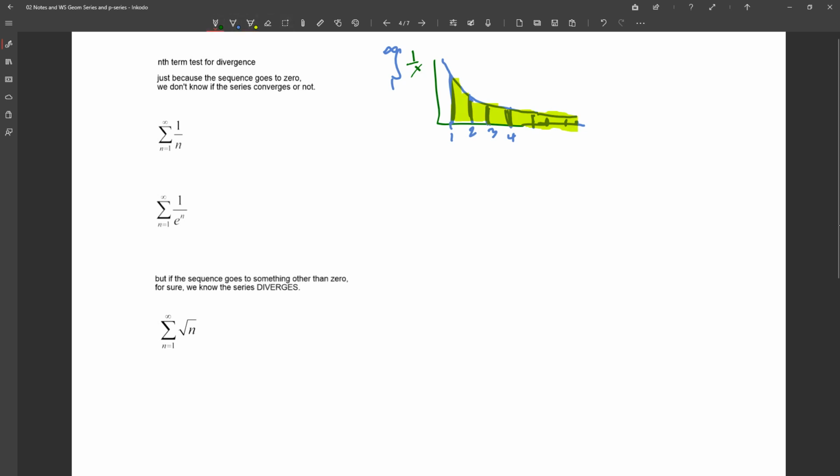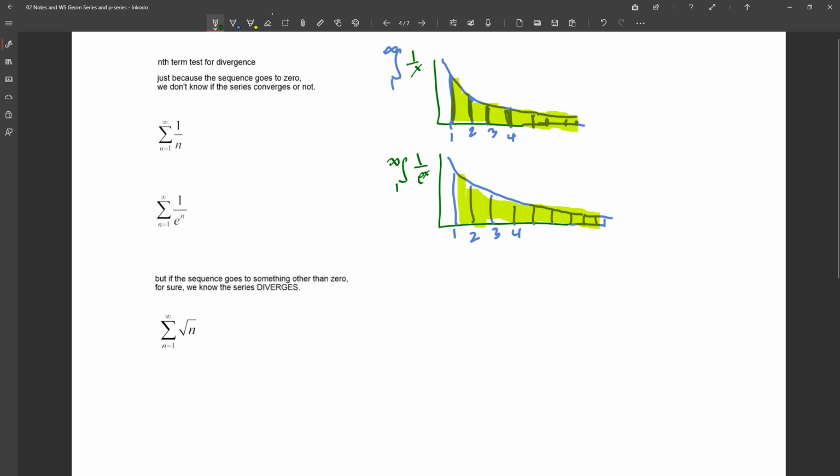And if I drew the picture for 1 over e to the x, let's do the same thing. The integral from 1 to infinity of 1 over e to the x. It actually looks very similar to this picture here, okay? And if I just wanted the area from 1 to infinity, so that's from 1 here, and these are discrete numbers, so n equals 1, then n equals 2, then n equals 3, then n equals 4, and these are your y values as they decrease. So it'd be this y plus this y plus this y plus this y. And as you keep on going, the question is, does this area under the curve converge or diverge?